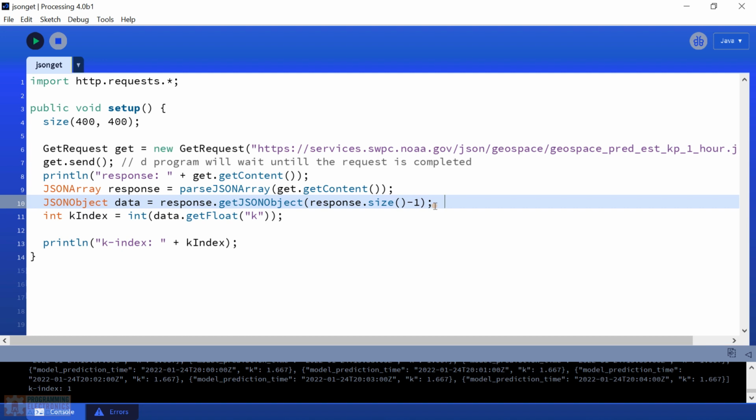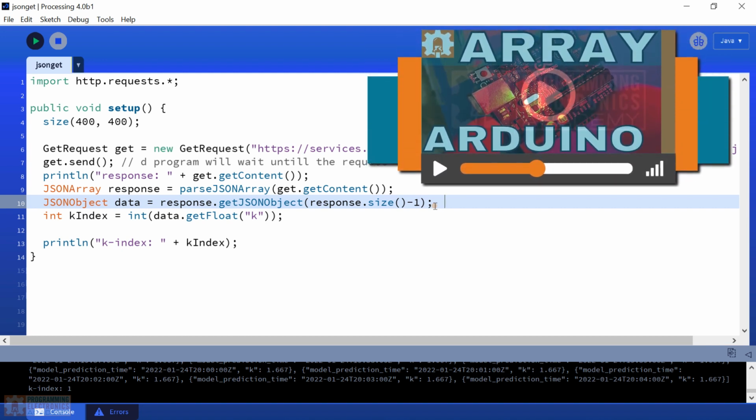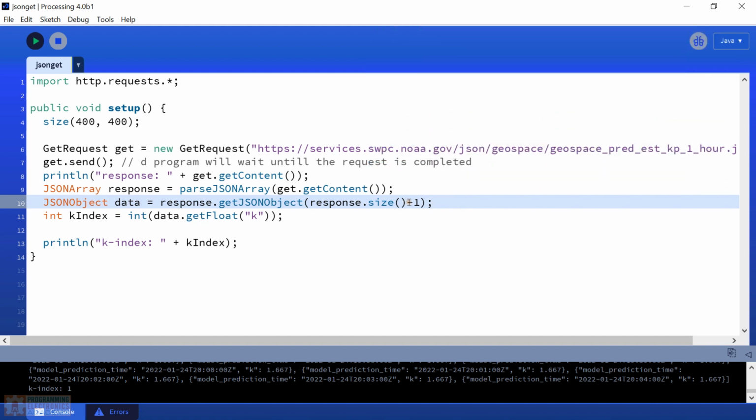If you've got questions about arrays, make sure to check out the other videos on our channel. We talk about arrays and the fact that they're 0 indexed. If that's odd to you, you can check those out. Anywho, all you do is subtract 1 from the size. So we've got the size, we subtract 1, and that's going to give us the last element in the array.